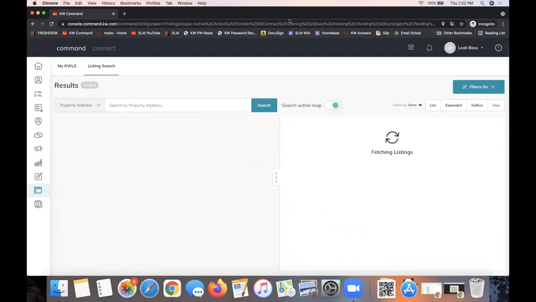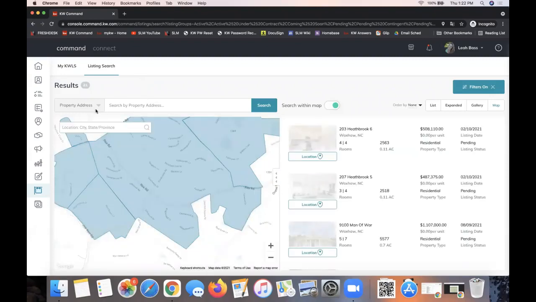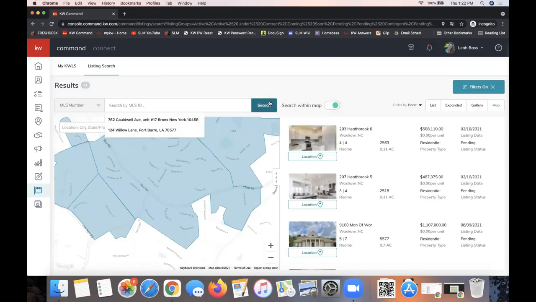This is a great way to double check that your listing is in Command and searchable on your site. Go ahead and do a quick search here. Again, I recommend the MLS number if you have that handy, to make sure your listing pops up in Command. And we see that working 9.5 times out of 10, so your listing should come over. That does seem to be a very consistent feature, which is wonderful.